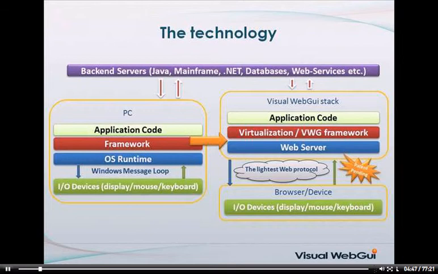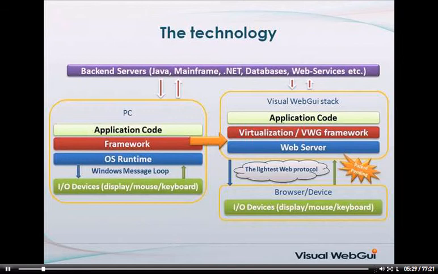This provides high responsiveness and low bandwidth, which is very important if you deploy to the web or cloud. The perfect balance between server work and client work is achieved by a complete decoupling of the two. This is a main part of Visual WebGui. There's a total separation between the work of the client and the server. All the code runs on the server and can be deployed and run on various presentation layers or devices, which means you can deploy to Silverlight, HTML, mobile. This gives you an empty client, which makes it very light and very secure.